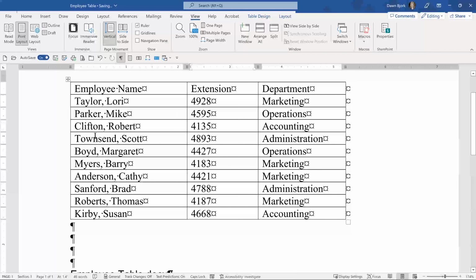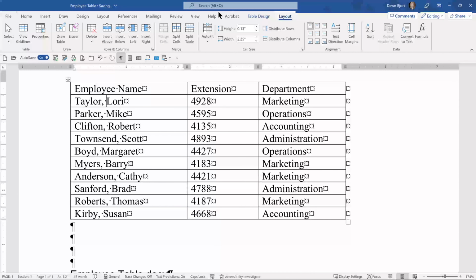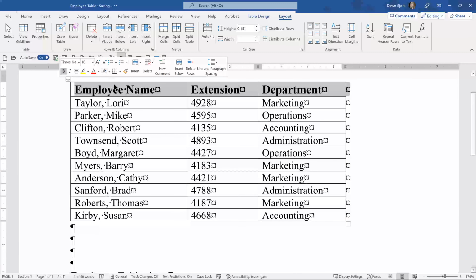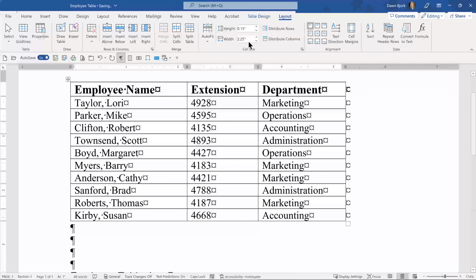A couple other tricks with tables. Keeping in mind when you're working with this, that there's a lot of easy options through this ribbon. So here I have my headings. Now I might want to make those bold. I could certainly select this, make that bold. That's easy. Maybe make them larger. And also, if I'm in that particular row in layout, I can easily change the height or the width. So you may find that that is even easier than dragging and moving within that.